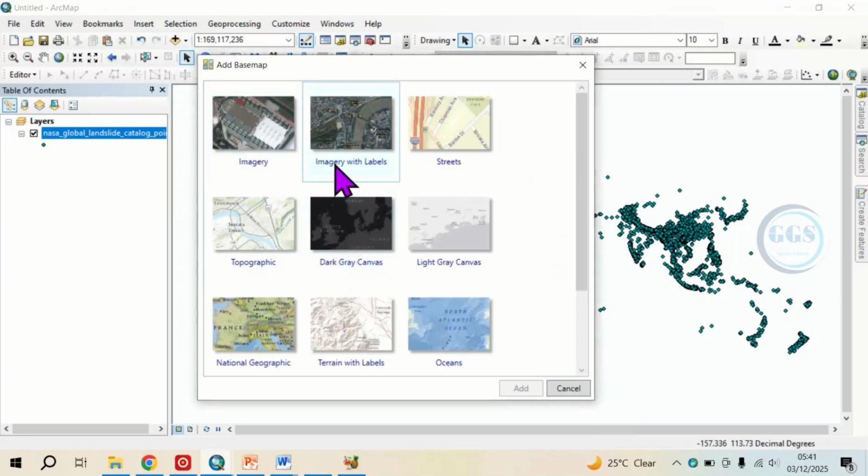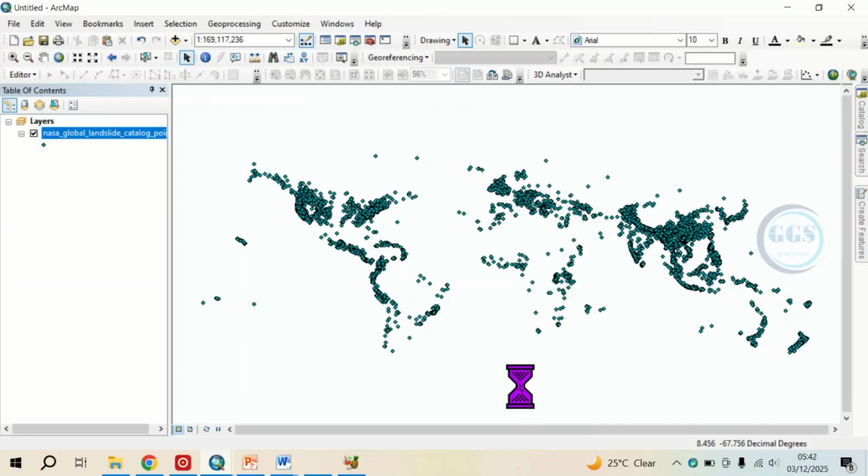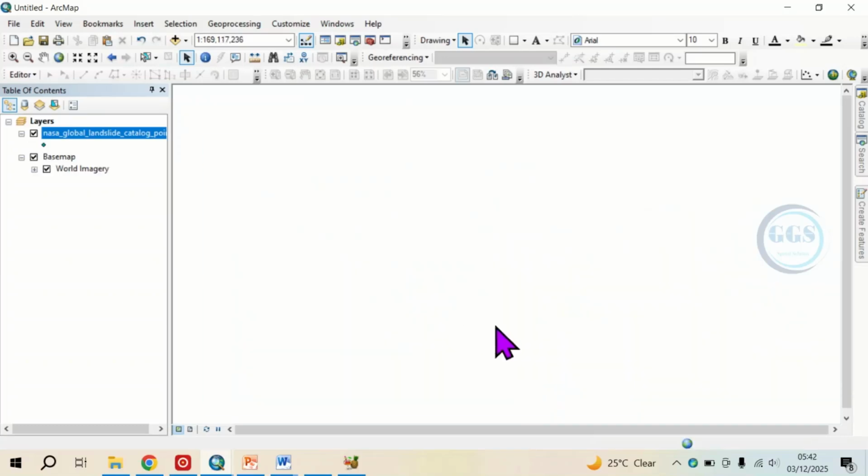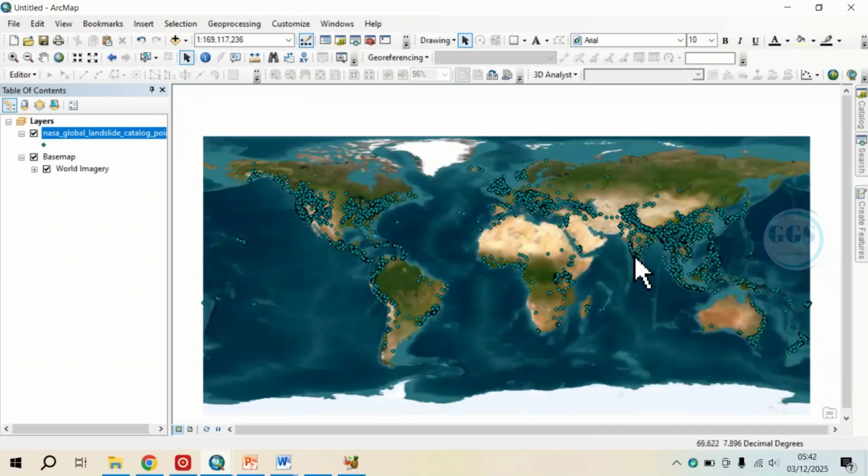So we can choose to add any of these base maps. For example, let's add imagery. Click on it and click on Add. Yes, you can see the locations of this landslide.